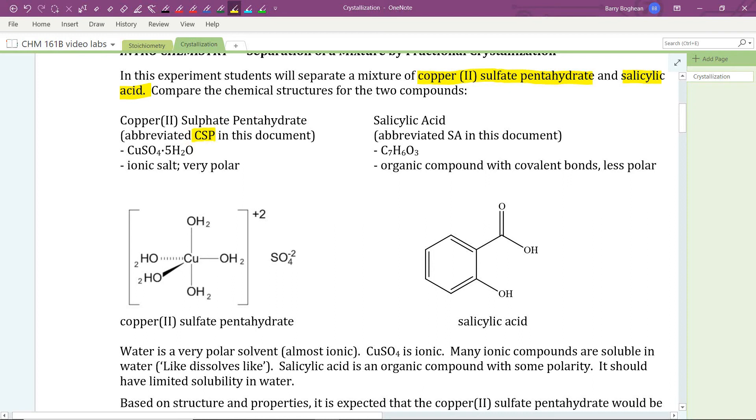It's very much an ionic compound. Ionic compounds have high solubility in water because water is very polar, and ionic salts are even more polar than polar—they're ionic. Water dissolves many ionic compounds and copper(II) sulfate is no exception.